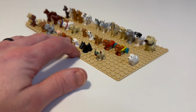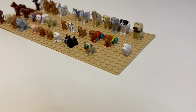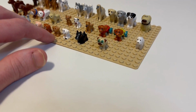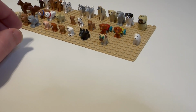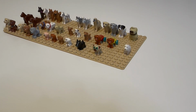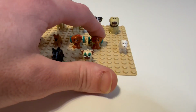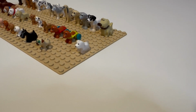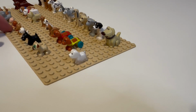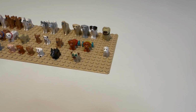We have the Scottish Terrier that was released in 2022. I don't know if this is supposed to be a Friends one. I do believe it is supposed to be a Friends one because of those little printed eyes, a little too big to be system. So, and then we have Pickles right here, the ones with the wheels. So we've got 2 different Pickles there. That's the name of the dog. It is a wiener dog, I believe, but has wheels. And Friends have named it Pickles.